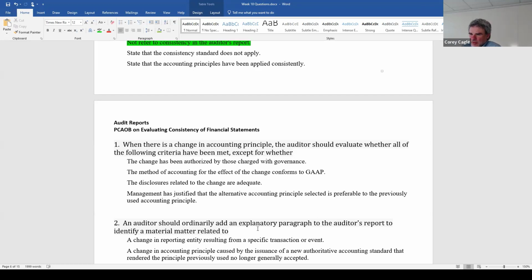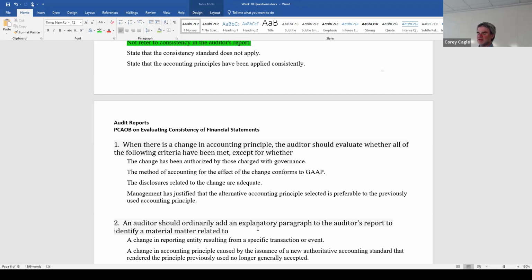I think this one's a little tough to answer on the first run through, because reading all 4 of them, you're like, I guess all those matter. So we're looking for the one we're not concerned with regarding this. A says we're concerned with whether the change has been authorized by those charged with governance. And that's the answer, because it sounds like we would be concerned with that, but authorization is really not something we're going to go looking at on a change in accounting principle.